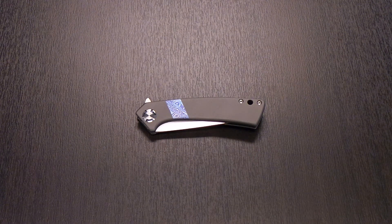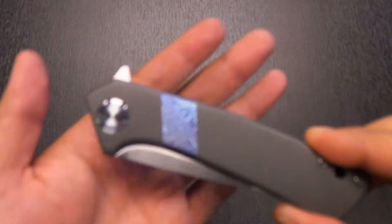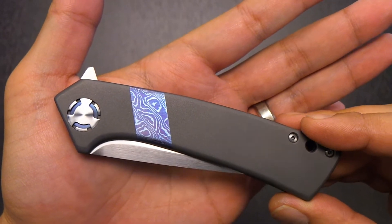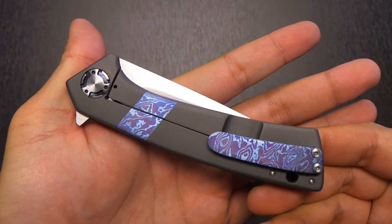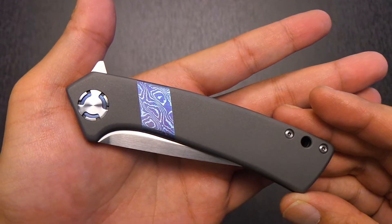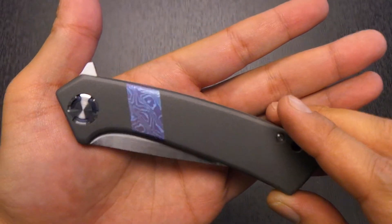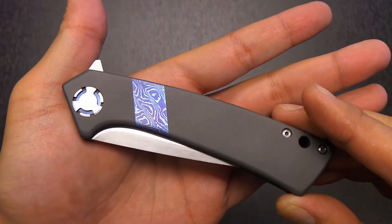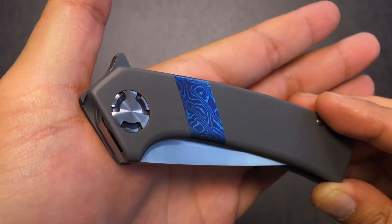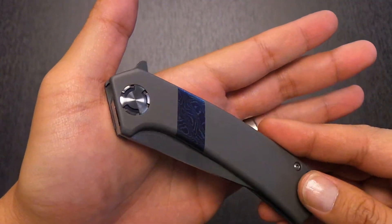What we're looking at is the Entropy model, and to me this is just absolutely beautiful. Many of you know I have the Singularity, and to be honest with you, this model design speaks to me more — sleeker, more aggressive looking, more tactical looking. It's something I would carry because it's got that dark finish. In my time dealing with Todd, I know he takes care of his customers very well — he encourages everybody to carry the pieces, and if you ever need work or a spa, that's never an issue.